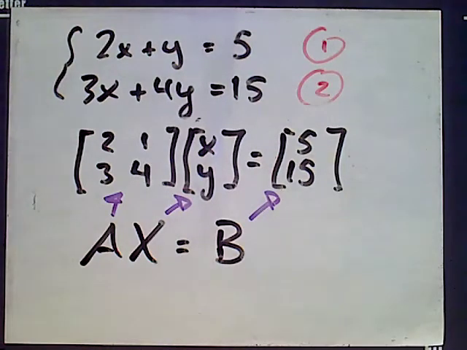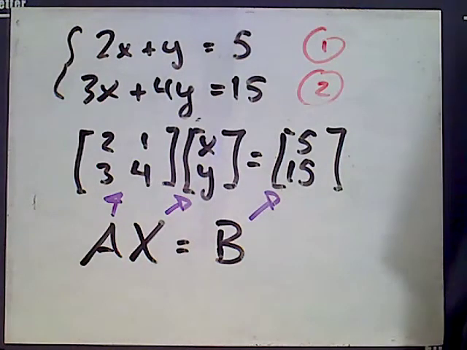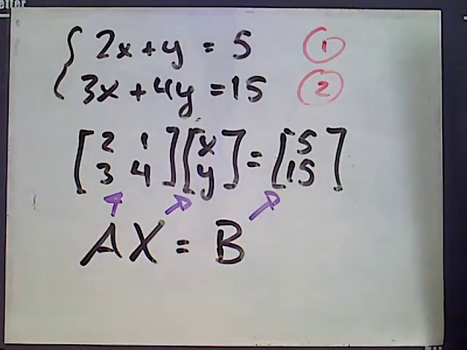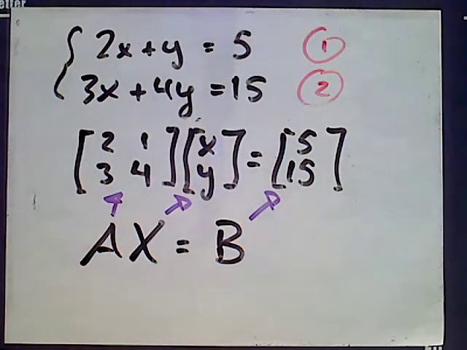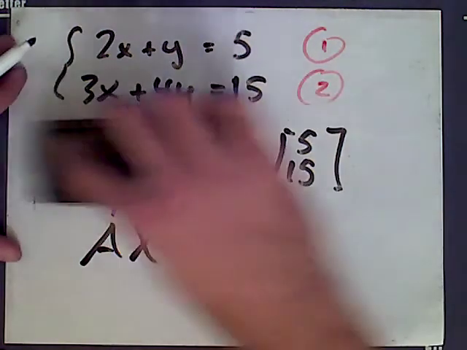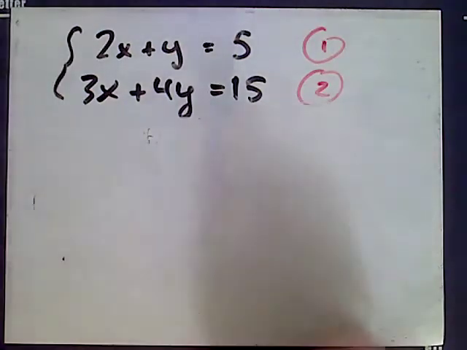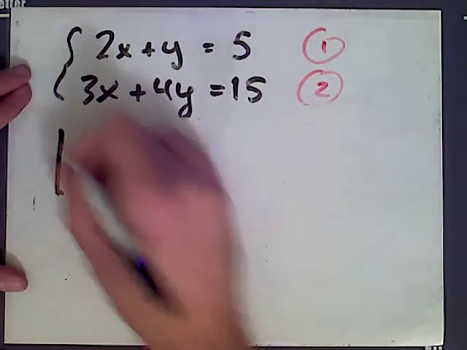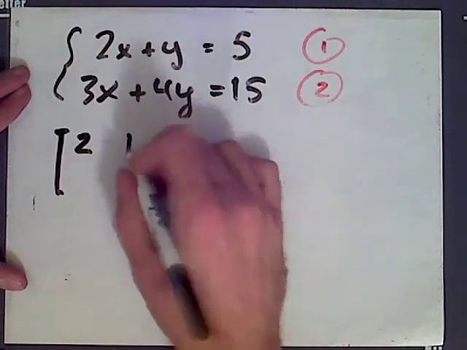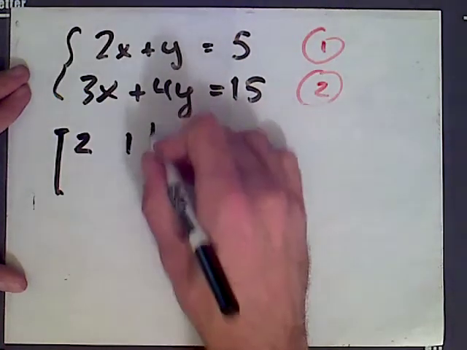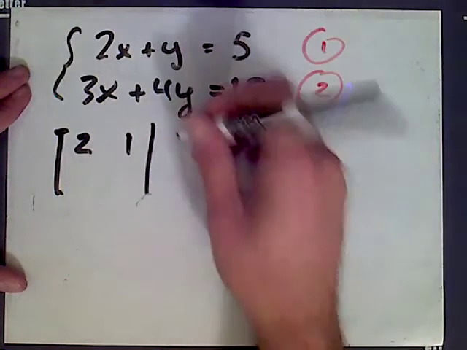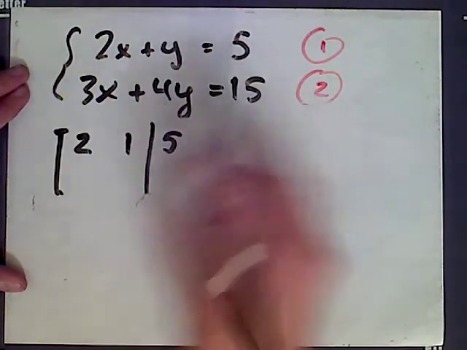There are a couple of ways, given this matrix A and this vector b, of obtaining the solution x, y. The first one I'm going to go over is what's called row reduction. In fact, both of the methods I'm going to go over today involve row reduction, just used in slightly different ways. So what's the first step? The first step is to create the augmented matrix. The augmented matrix for this system looks like this: 2, 1, because of the 2 and the 1. Then we're going to put a line here to represent the equal sign. 5, and then 3, 4, 15.